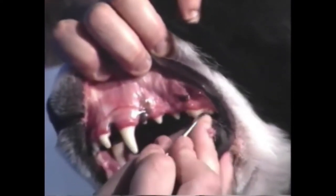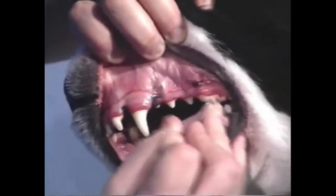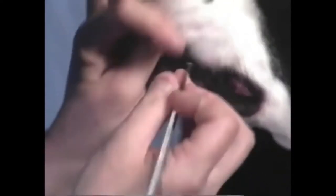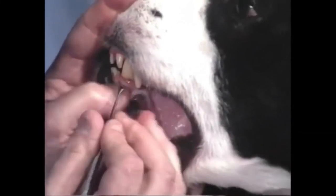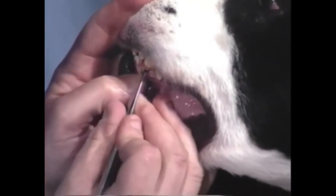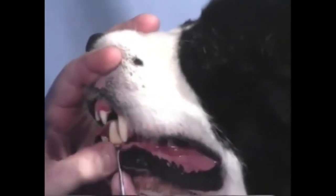Look at that. Really, this is a moderate amount of buildup on this dog's teeth. It's not terrible, but it's not slight either. Certainly needs attention.